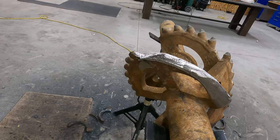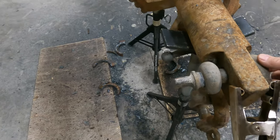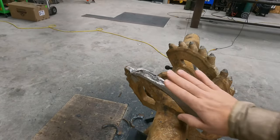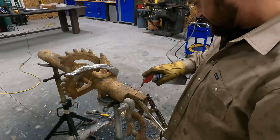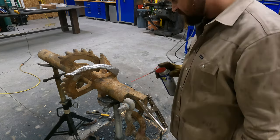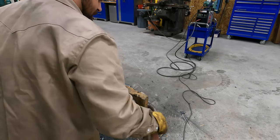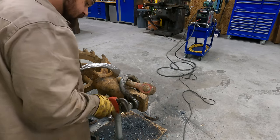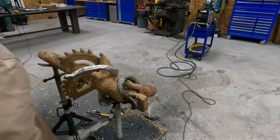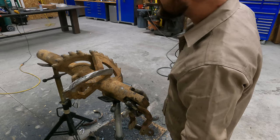So that's the plan. So I think I am gonna squirt this with some WD-40 real quick and see if I can get it to bust loose. Might even try heating it up a little bit. And then I'll start building up these. Let's go to that point. Break out the big guns.